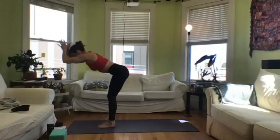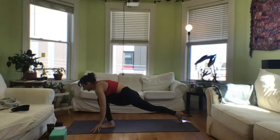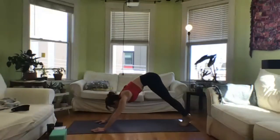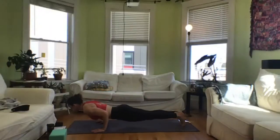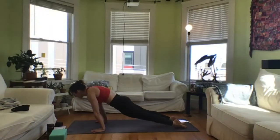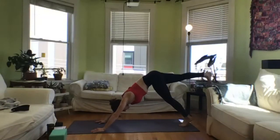Exhale, fold. Right foot goes back, breath in. Down dog, breath out. High plank, inhale, shift forwards. Chaturanga, squeeze the elbows in as you lower. Up dog, inhale. Downward facing, exhale. Let's keep adding on. Right leg lifts, inhale.